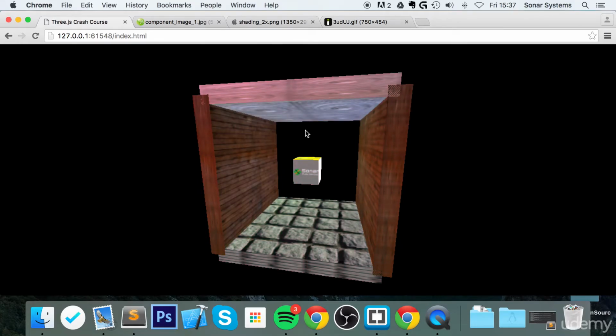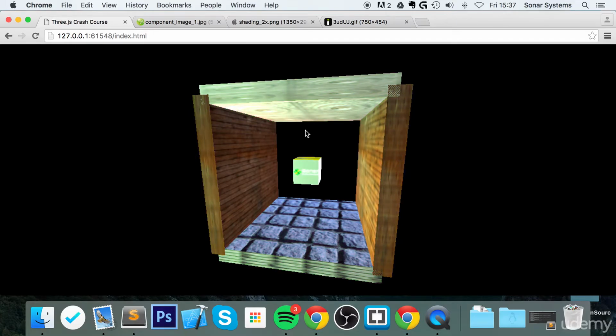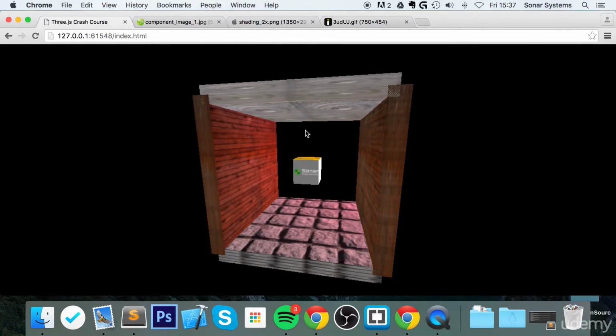So basically you're attaching an object to a light, so it just looks like the light is coming from a particular object. And you could even use a mesh basic material and assign the same color that you've used as the light color. That would be fantastic, because it'll look like the lights are moving around and you'll be able to visualize them. So we've just covered some point lighting.